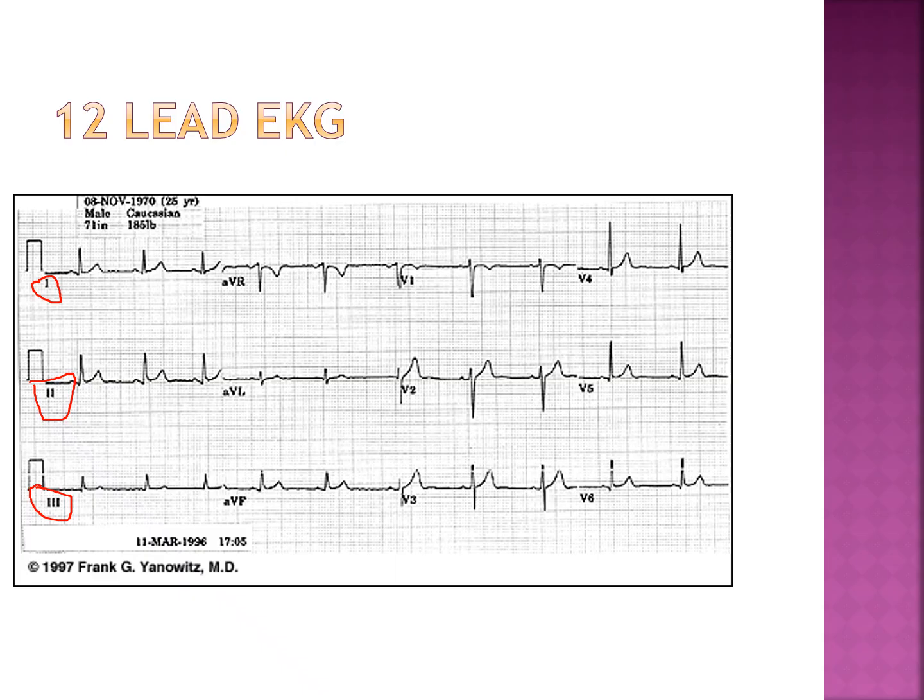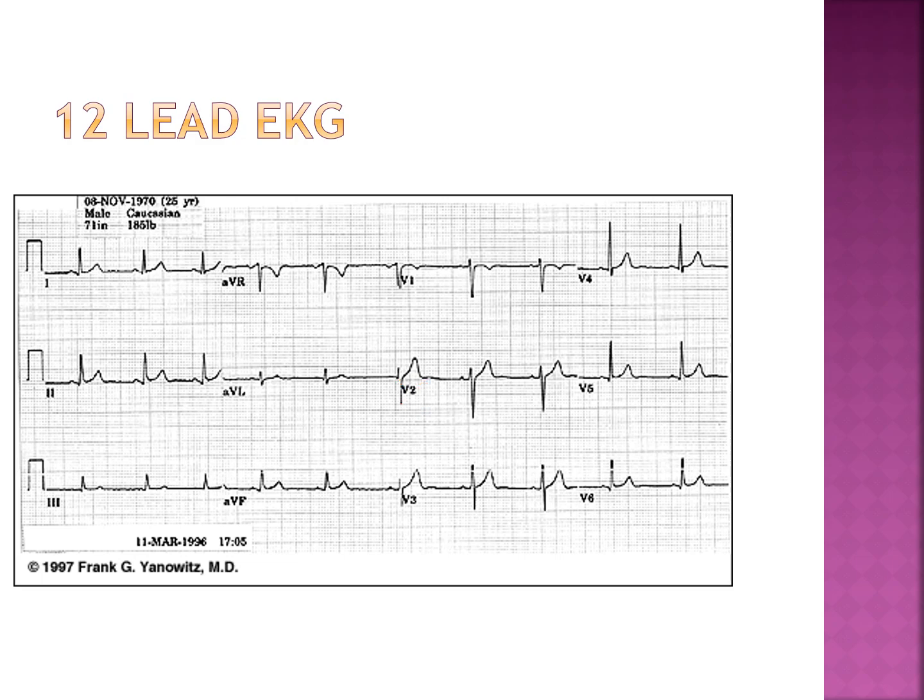Well, leads 1, 2, and 3 are Roman numerals, and then when we talk about the V leads, we've got V1 and V2. Notice how V2 is a numeric number. It's not a Roman numeral number. So when we take those off, get those out of the way. So when we're talking about lead 1, try not to get lead 1 confused with V1.